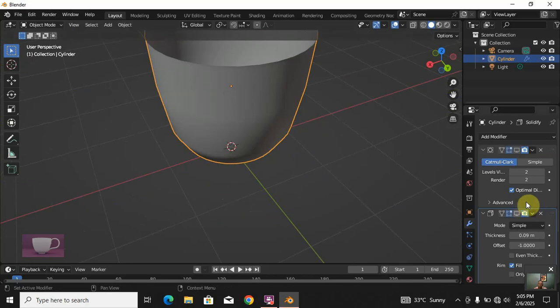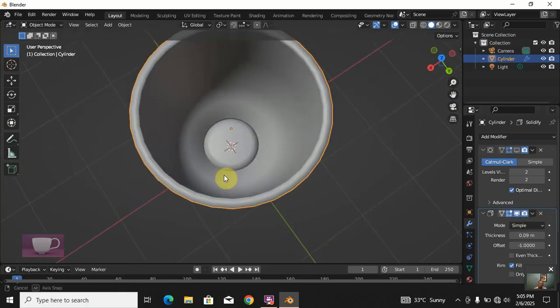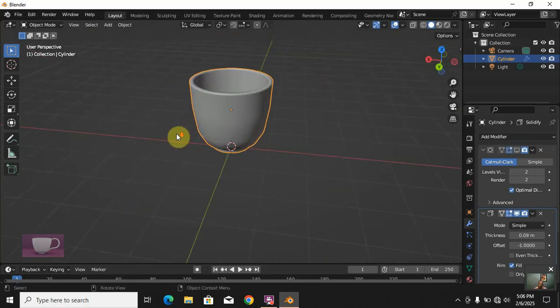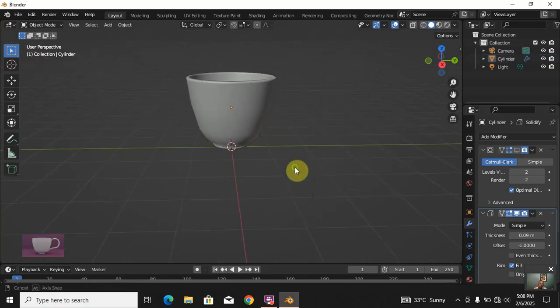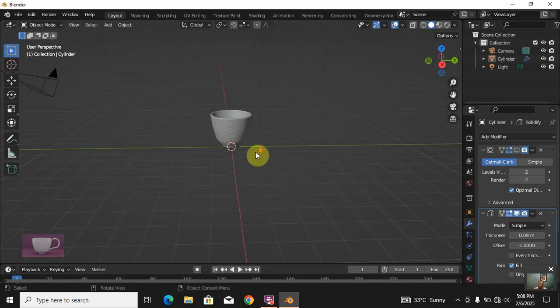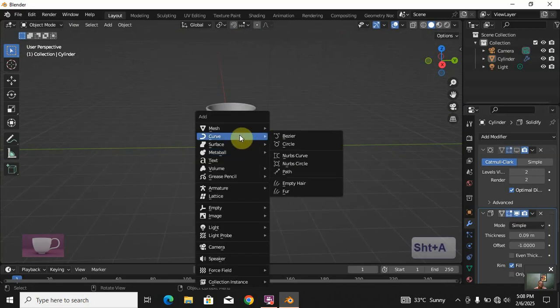So, as you can see, that's your object mode, and Shift A to add a curve, then come to path. So Shift A and you add your path.